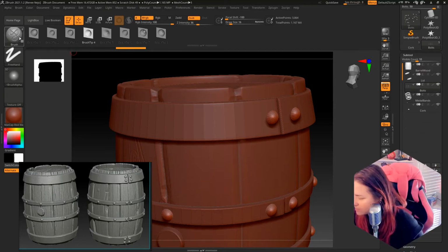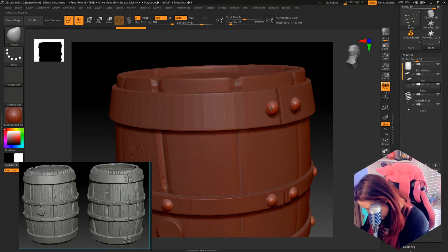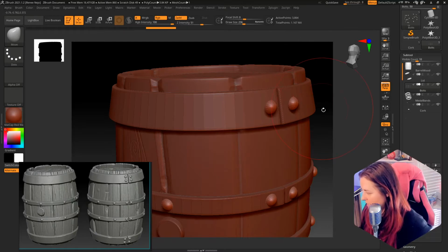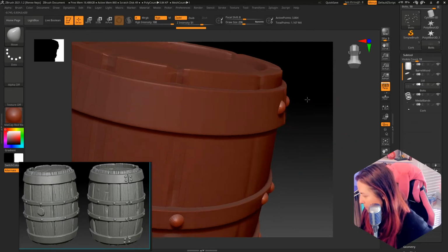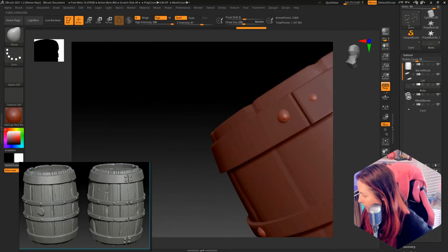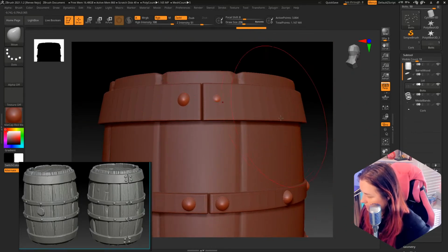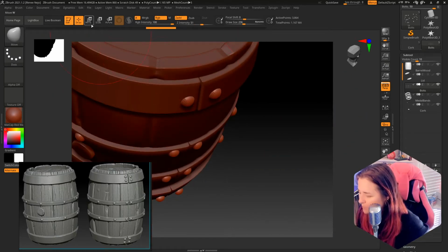The hackiest way to do this is to use the move tool, or the move brush, because it does just that. It moves stuff. So you can just kind of push it in, right? That's okay for what we're trying to go for here. It's not perfect, but this is a very hacky way to get it there. Oh, it's got a little lopsided. The eyes are not matching anymore. So I'm gonna undo that, and let's look at a better way.